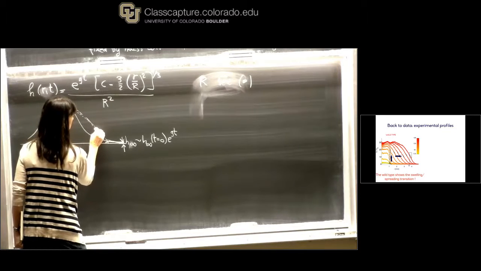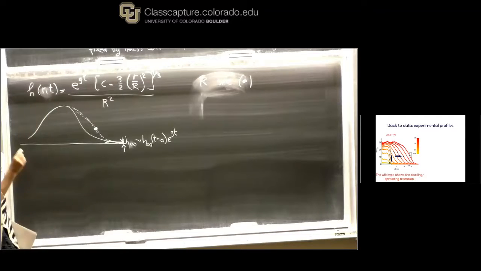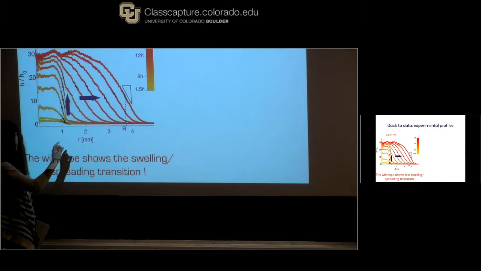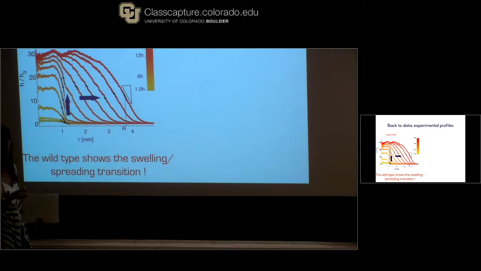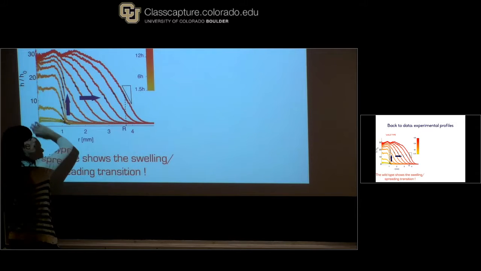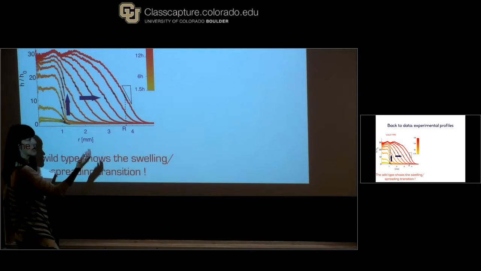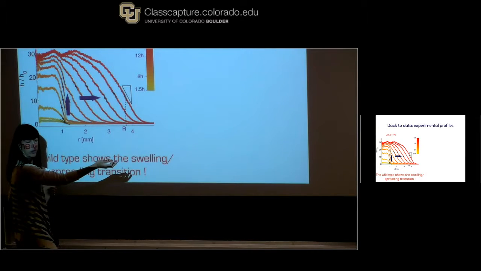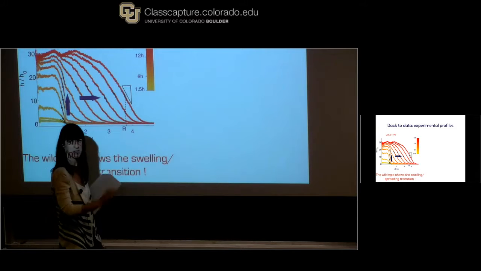Okay, so this point is quite well defined, both theoretically and experimentally, and it is the point that you see marked here. This is the point of maximum slope. Before you define this, it is very hard to compare theory and experiments because you don't exactly know what R is. And you know there are these two different dynamics. You know that yours applies to the bulk, but how do you define the bulk, especially when it starts expanding, is not really obvious. Okay, so this is a way to make this clean.